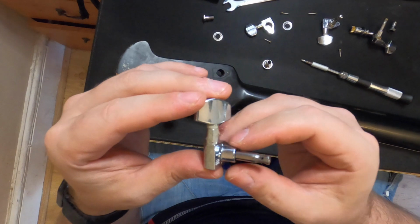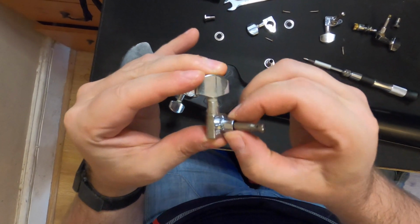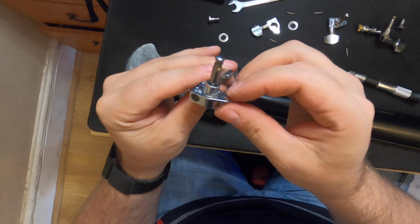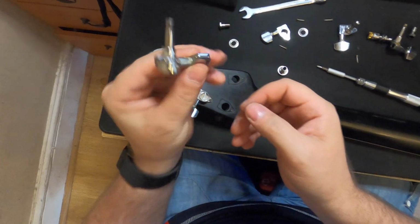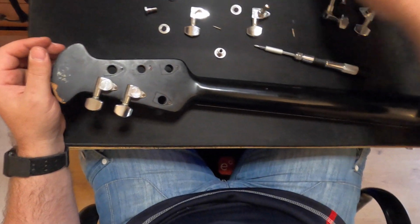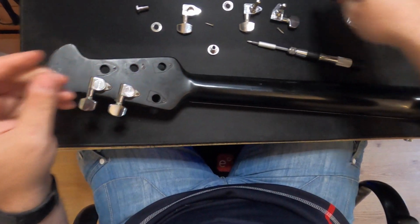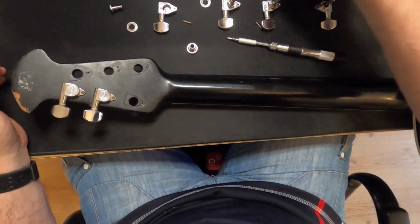So for the most part, it seems to feel quite solid. But you see there's a crack formed in it there. Definitely needs new ones. Just take the rest of them out now, I think. It's all busted up.